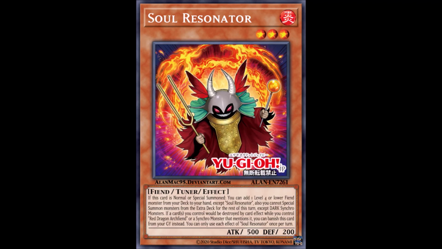And the next one is Soul Resonator. This one is a level 3 tuner as opposed to the previous one, which was level 2. And besides being searchable with Tour Guide, it's another searcher which fetches you a rather wide range of monsters and protects you from destruction by banishing itself from the graveyard, so yeah, run any number of these.